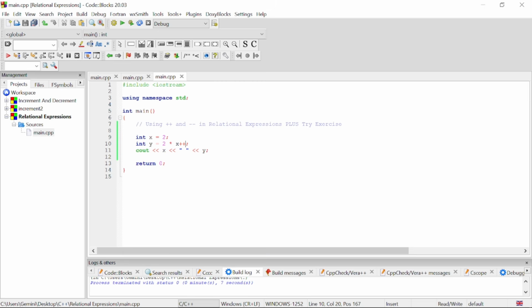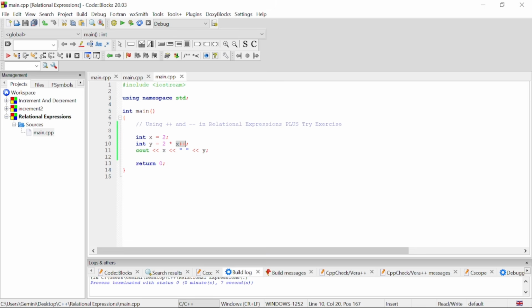So first thing happening here is we are going to have this x being multiplied by our 2, right? Then this is going to give us 4, and that gets assigned to y. And in between the lines somewhere, our x value is incremented in memory, which is going to be 3.